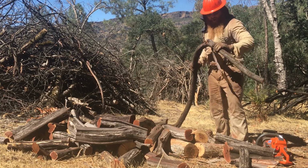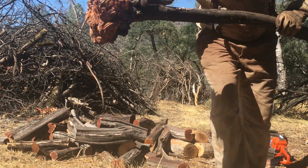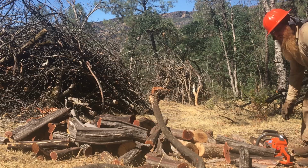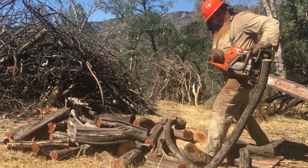A piece of Toyon. This is it, the hardest wood I've ever cut in my life. Gotta get rid of this nasty root ball first. This is Toyon. Careful, everybody, careful. Whoa, mama.